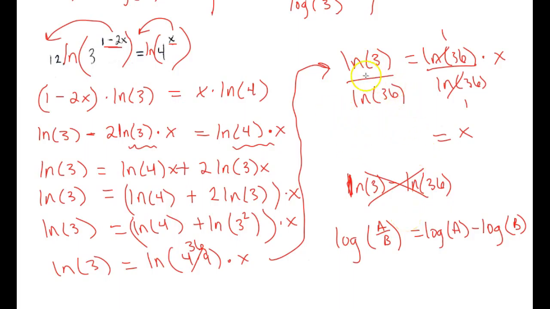Okay, so here we would just have to leave the answer as natural log of 3 divided by natural log of 36 if we wanted the exact answer, or if we needed a decimal approximation, this is where we would put this in our calculators and just type in natural log of 3 divided by natural log of 36. And we would get approximately 0.3066 as our answer there. Okay, and so this would be the answer.